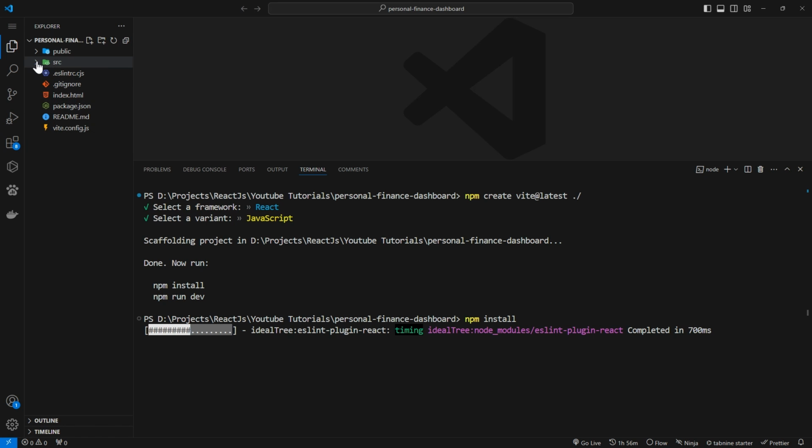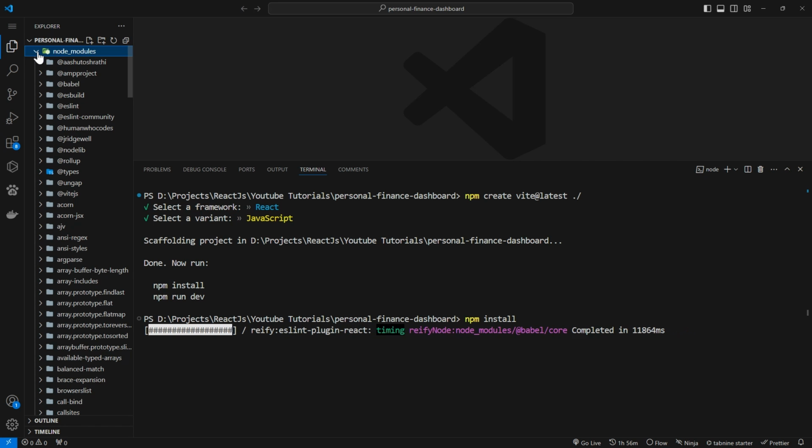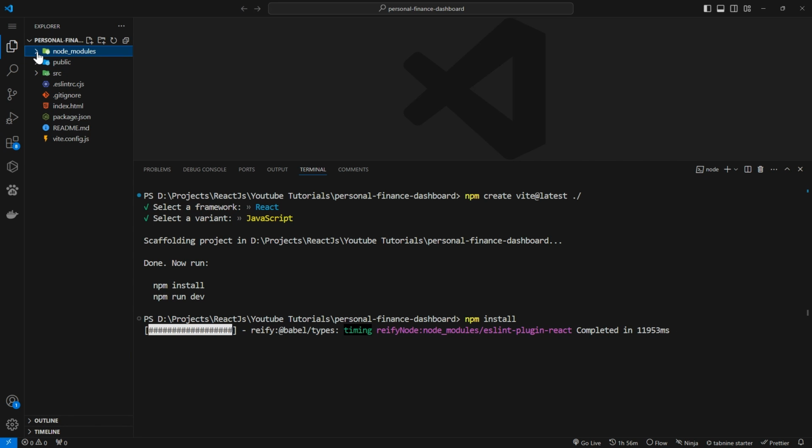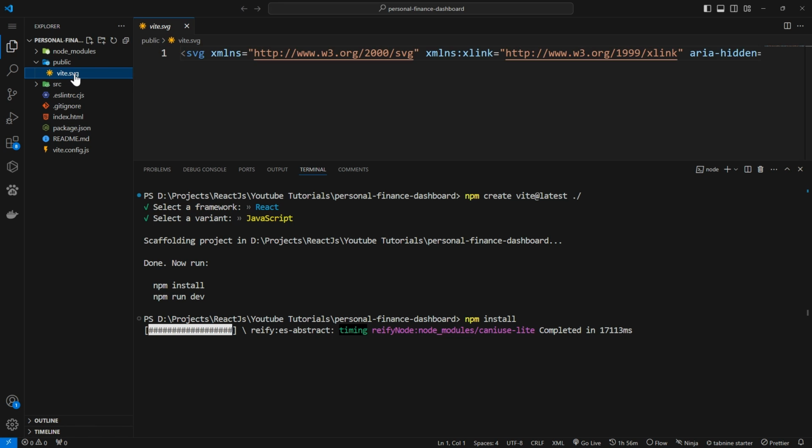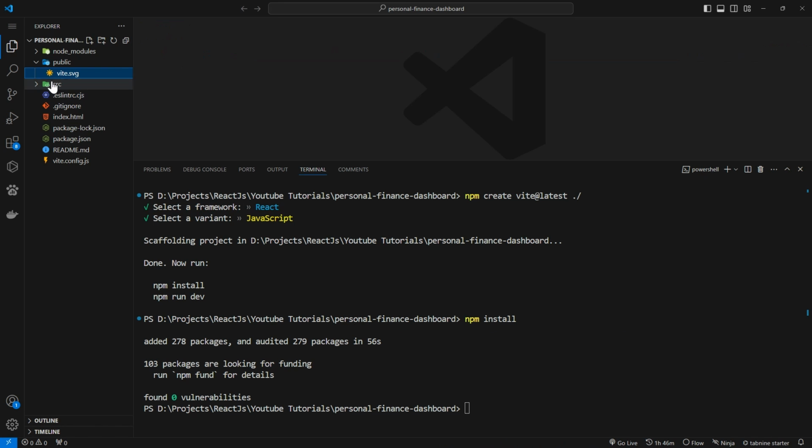Okay, so while it is starting, you see that there are a couple of folders in here, right? Now another one has been added, which is node_modules. In your development, you will probably not touch this folder. Why? They are the packages you are using, so there is no need to touch them, right? Okay, and there is the public folder. In the public folder is where you have the Vite icon. So if you have icons for your project, like the favicon, you put it here. You can also put your assets there.